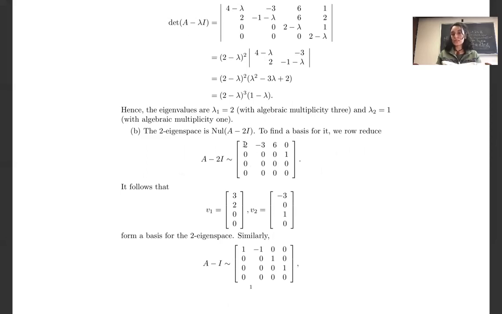You will write your system again, 2x1 minus 3x2 plus 6x3 is 0, and then x4 is 0, and I don't have anything else. So with respect to that, what are your basic variables and free variables? As you see here, this is your basic variable and this is your basic variable. You have 2 free variables. And since you have 2 free variables, again, remember, the number of the free variables will determine the dimension of your null space for this matrix, okay? The number of the free variables is 2. It means that the dimension of the null space of this matrix will be 2, which means that you need to find 2 basis vectors for this null space.